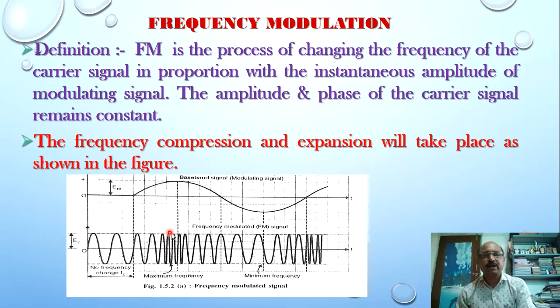सो फॉर द इन्क्रीजिंग अँप्लिट्यूड that frequency is compressed. That means the waveform is compressed. Waveform compressed म्हणजेच टाइम पिरियड त्याचा कमी कमी होत गेला, म्हणजेच त्याची फ्रिक्वेन्सी जी आहे ती वाढत गेली. So that frequency is maximum for that compression, and for the other negative half, or this decrease in amplitude, again the frequency is changed. Again for the negative half you will get the minimum frequency, because the time period is maximum.